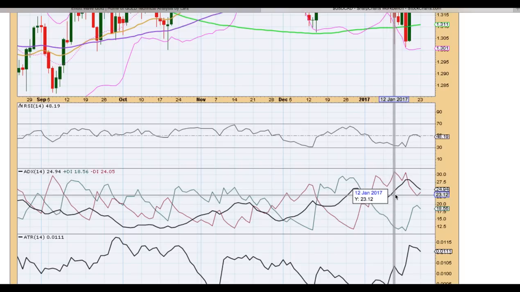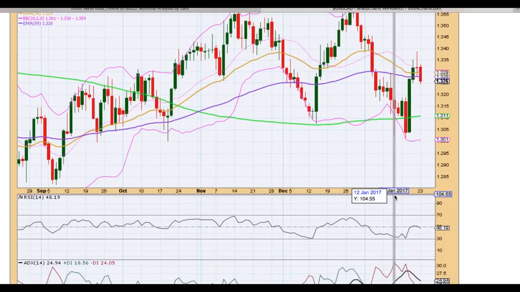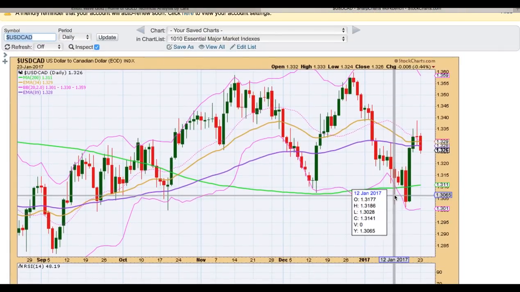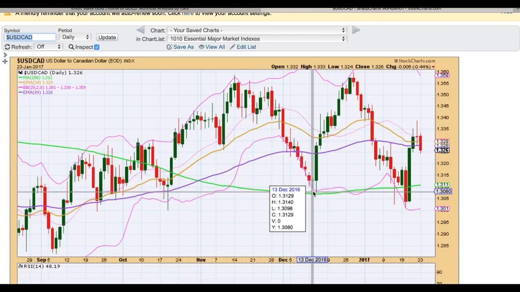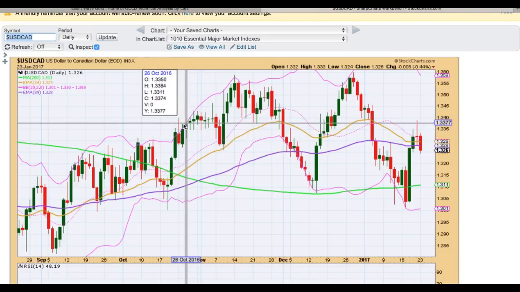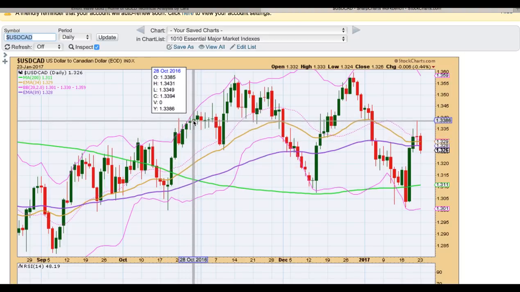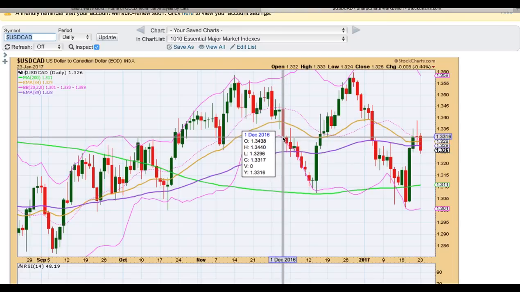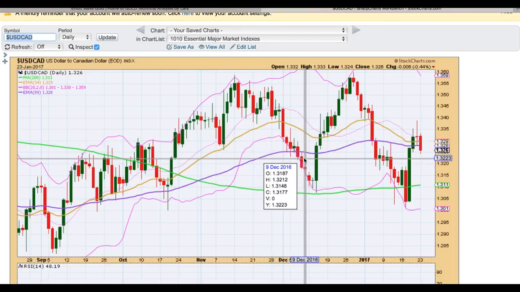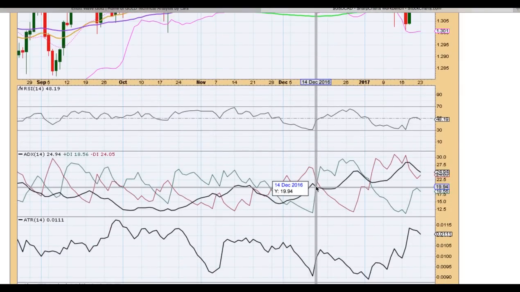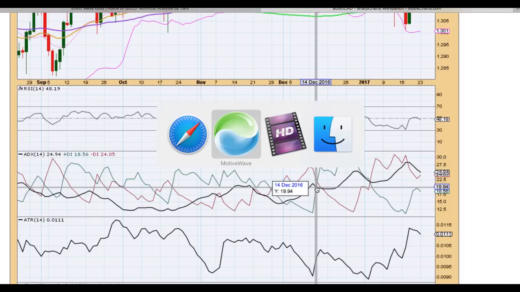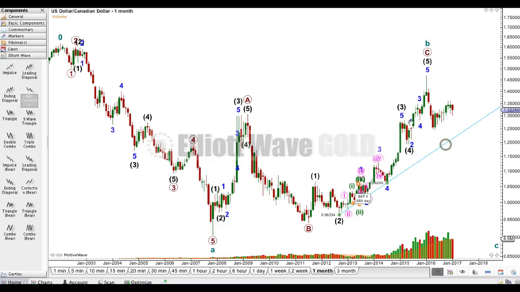And ADX doesn't look like it's being particularly useful in this incredibly choppy overlapping market. And it can remain at the extreme edge of Bollinger Bands for quite a long time during a trend. Downward and here upward. Short term I'd expect upward movement, and long term I'd be watching that trend line, this one here.